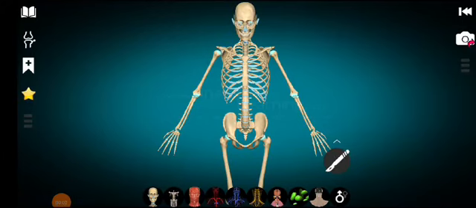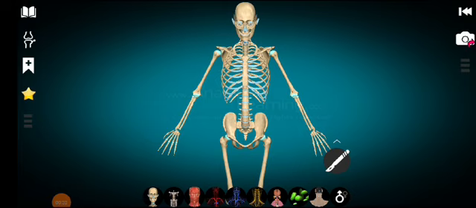In this video, I'm going to talk about the appendicular skeleton. In the previous video, I have already talked about the axial skeleton. So, as I have already told, the human skeleton is divided into two divisions. One is the appendicular skeleton, the other is the axial skeleton. In this video, I will discuss briefly the anatomy of the appendicular skeleton.